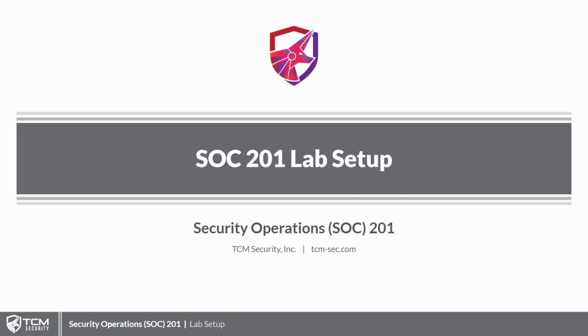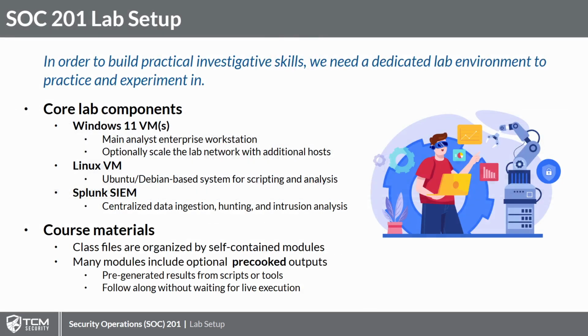Ideally, your lab environment should provide you with both Windows and Unix-based analysis capabilities. For the Windows side, you'll want a workstation where you can examine things like file systems, logs, different Windows system artifacts, and different PowerShell-based response capabilities as well. A Linux environment will allow you to work with different scripts, command line tools, different forensic utilities, and much more. In addition to these endpoints, we'll also be standing up a Splunk instance for performing hunts and intrusion analysis, giving us a centralized platform to explore data and detect anomalies at scale.